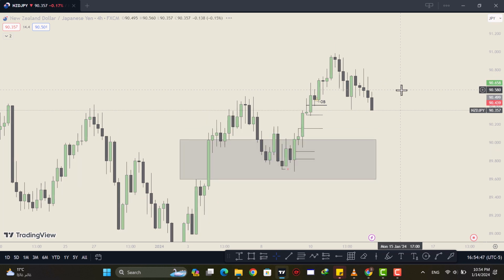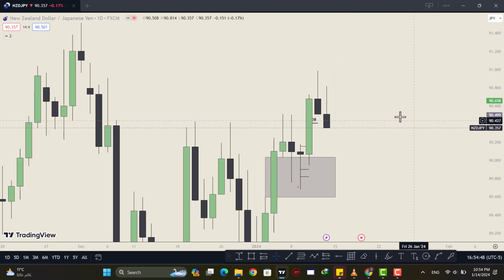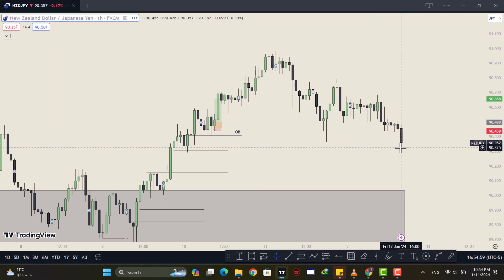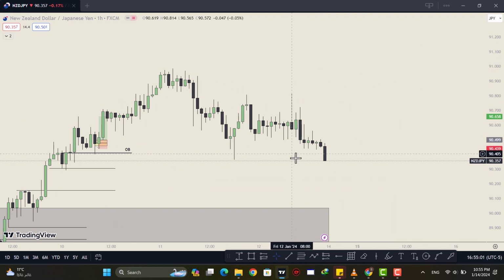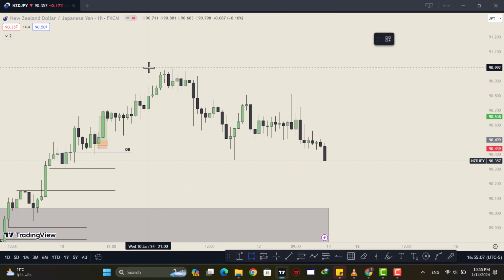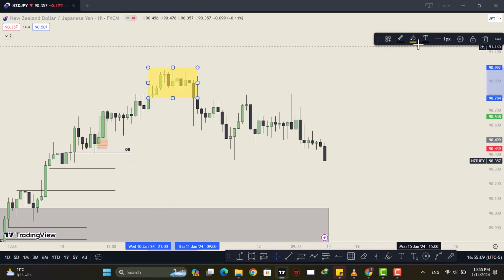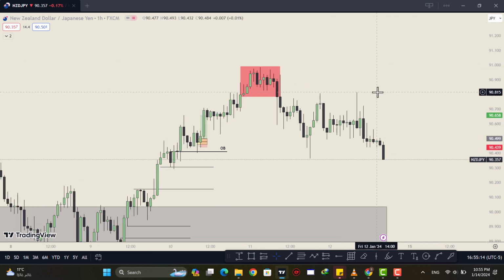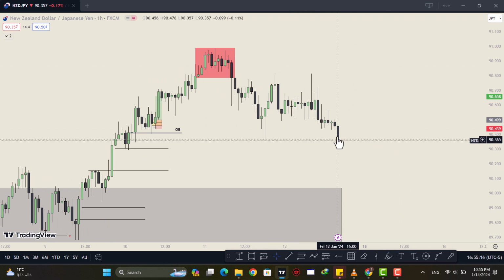So if we go to the daily time frame, we are currently sitting on this daily fair value gap, right? So between this candle and this candle. If we go to the 1-hour, the 1-hour is still bullish or bearish, right? So I'm looking for clear displacement into this original consolidation right here. So this is potentially a market maker buy model, right? So I want to see clear displacement. For now, we don't have that, so I'm staying on the sideline.